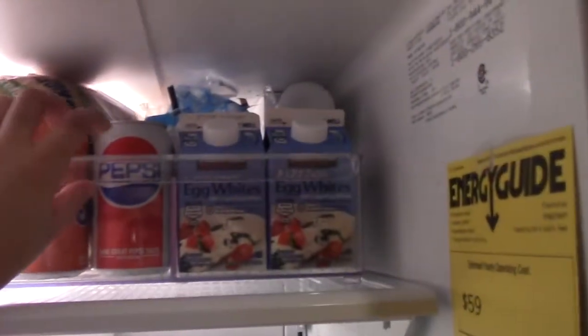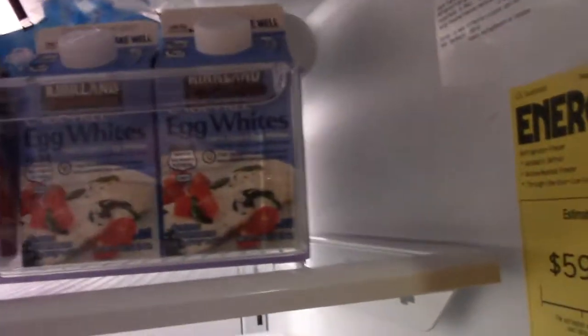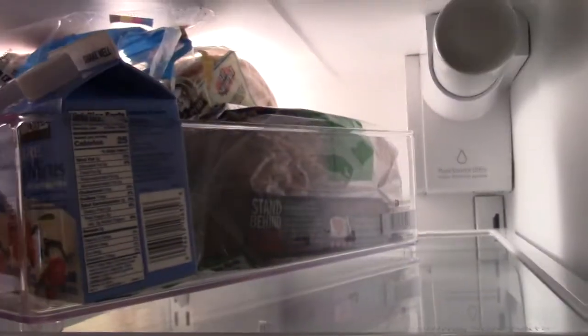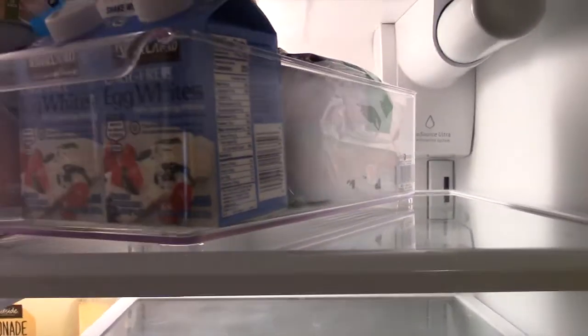So I got this from the Container Store too. I didn't really know how to use it, so I actually went ahead and put bread. Let me turn it so you guys can see it. So there's a loaf of bread. I like to keep my bread in the fridge because it makes it last longer.